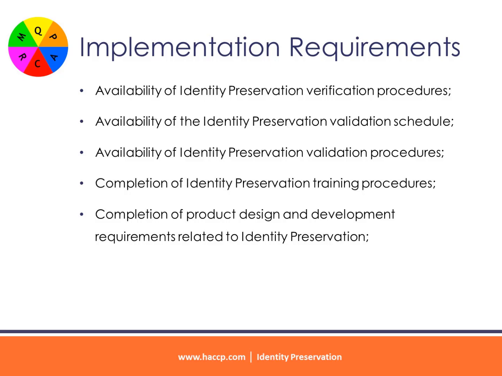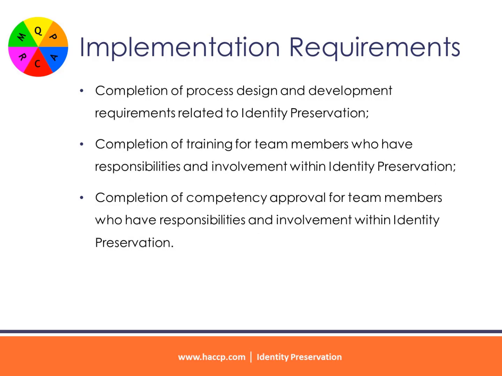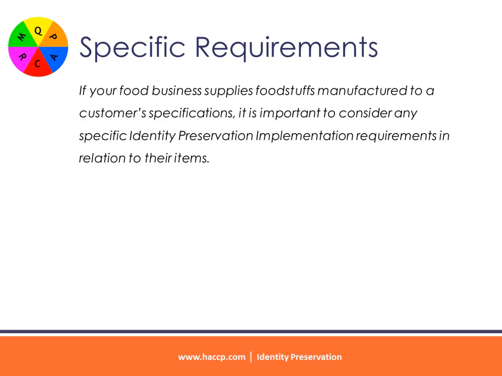Completion of identity preservation training procedures. Completion of product design and development requirements related to identity preservation. Completion of process design and development requirements related to identity preservation. Completion of training for team members who have responsibilities and involvement within identity preservation. Completion of competency approval for team members who have responsibilities and involvement within identity preservation. If your food business supplies foodstuffs manufactured to a customer's specifications, it is important to consider any specific identity preservation implementation requirements in relation to their items.